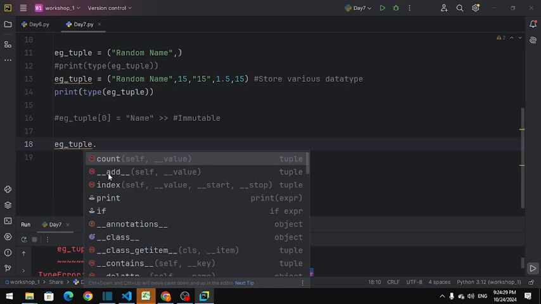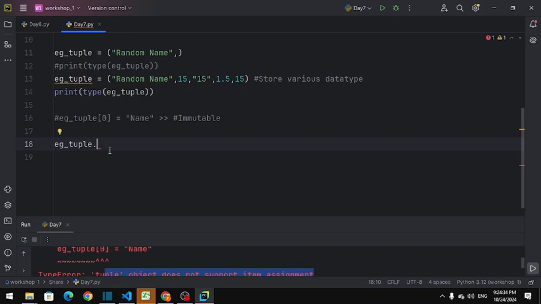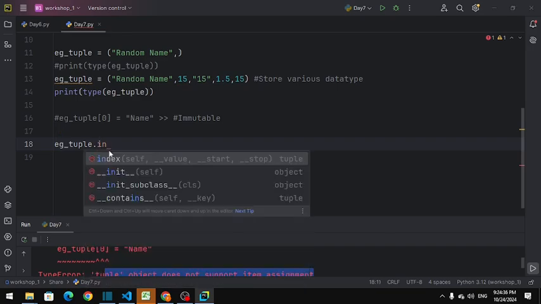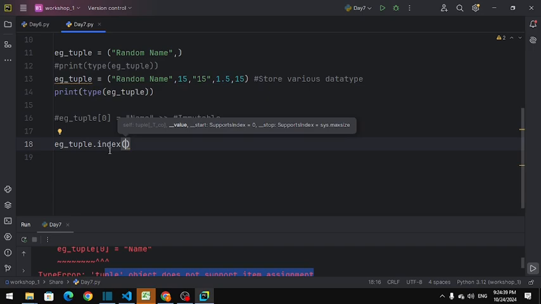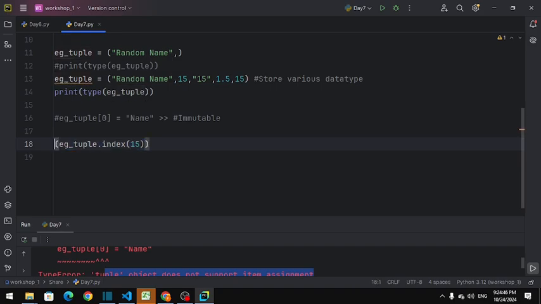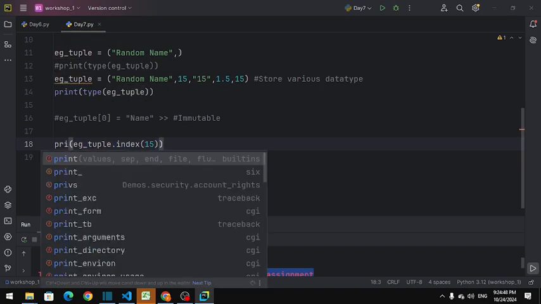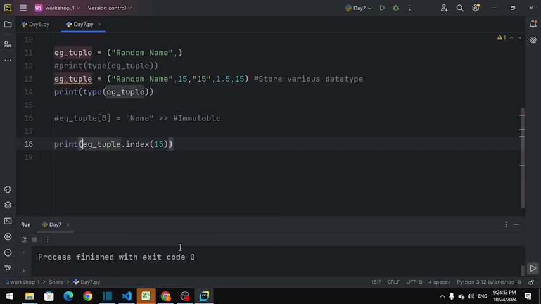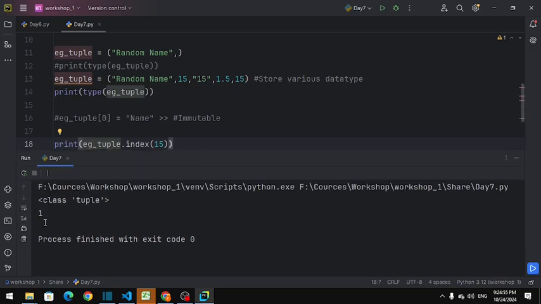Not both, but count and index we might use multiple times. I hope you remember what is the use of the index method. So let me start with index. Let's say I want to check the index of 15. Most probably it will give index number 1. So in the output you can see the 15, which is an item stored in this tuple, is at the first index.